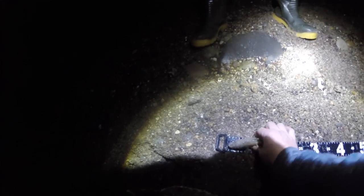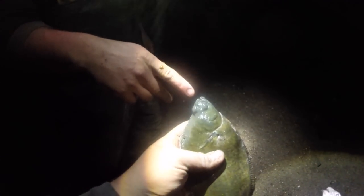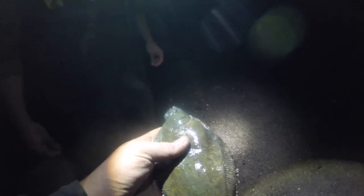Want the same rig? Whiting. The smallest whiting. 25 if you look. Nearly a keeper. All right. 24. Fish finger. Yeah. Cool. Thicken is that, isn't it? Yes. I don't believe that's a flounder though if you look at mouth and eyes. Yeah, we'll have to look when we get home.